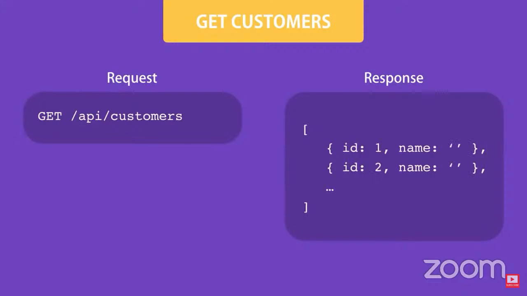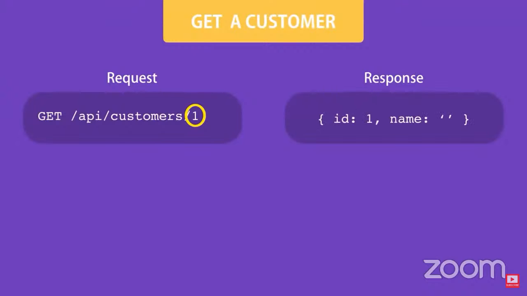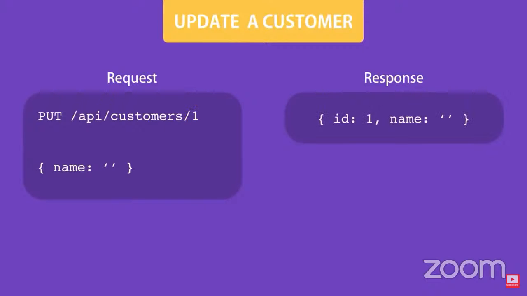So we have an array of customer objects. If we want a single customer, we should include the ID of that customer in the address. Then our server would respond with a customer object like this. Now, to update a customer, we should send an HTTP put request to this endpoint. And note that again here, we're specifying the ID of the customer to be updated. But also, we should include the customer object in the body of the request. So this is a complete representation of the customer object with updated properties. We send this to the server, and the server updates the customer with the given ID according to these values.